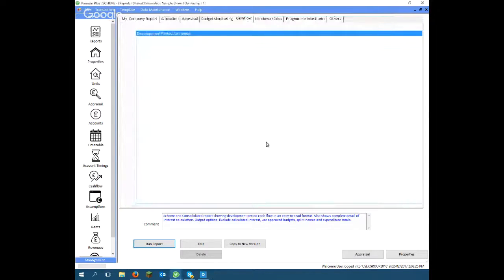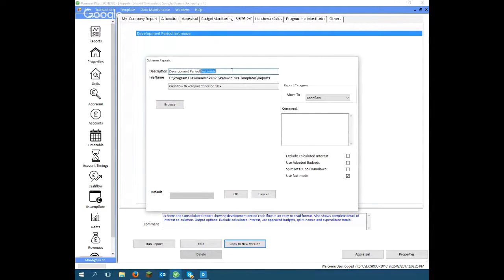But if you want to do it the old way, because you've got pivot tables, you could have your users running their reports in fast mode. But if you're happy to go off and let it run for a while, rather than rebuild the pivots, if you were to copy this and say development period slow mode, hope you get the typing, untick use fast mode. We are thinking about, just before we ship this, a better label than use fast mode. The implication is you would be crazy not to use fast mode. It might be something like support pivot tables or use emulator. I don't know, but I've just ticked it off now.